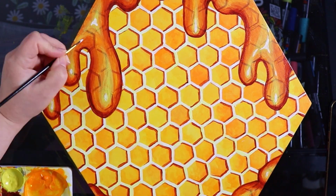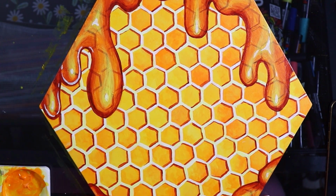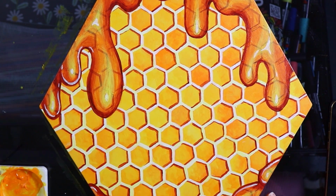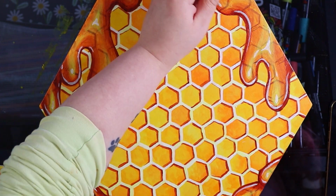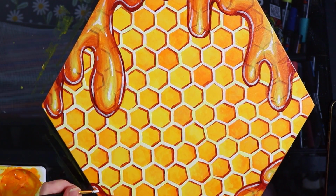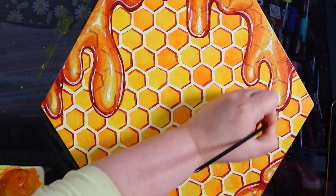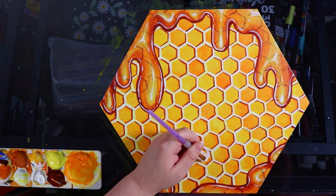Now just to go even further, I'm adding a very small amount of white highlights on this just to make it look really nice and shiny. If you didn't have the idea that this is a liquid yet, this should definitely help. I'm just adding some little dots into the brightest parts of the highlights, and then some subtle highlights that go towards each other so that it all looks nice and bright and shiny.